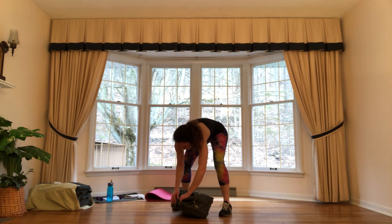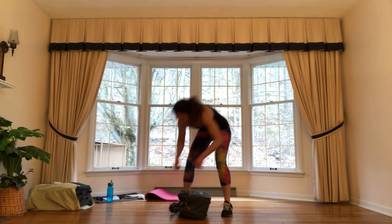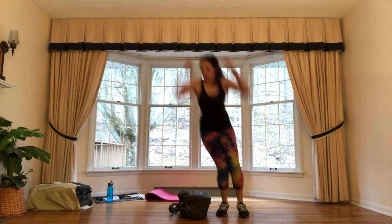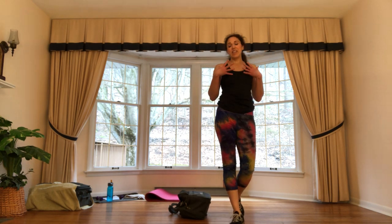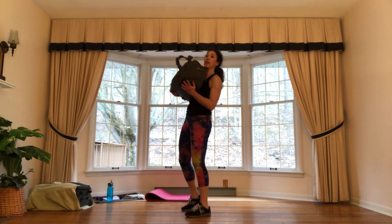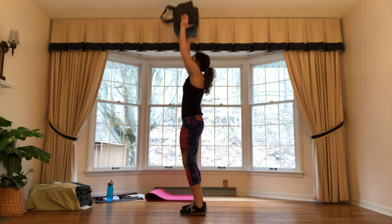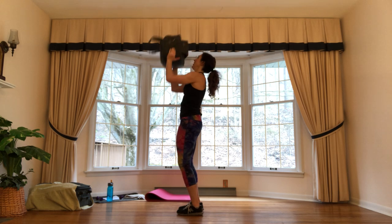We know exactly where we're headed — let's just get it done. Make sure you're safe jumping over. Smaller object is better. Let's go for hop-overs, 10 reps. Then we're going to the shoulder press — adjust your weight if you need to. Get under that weight, don't lean backwards, belly is pulled in tight. 10 reps counting down.